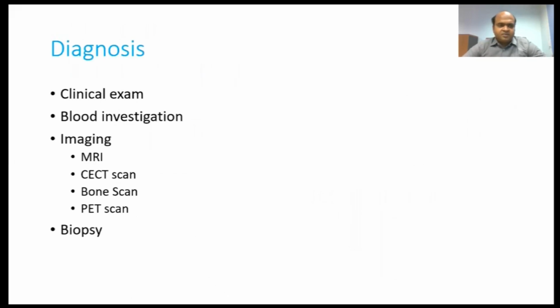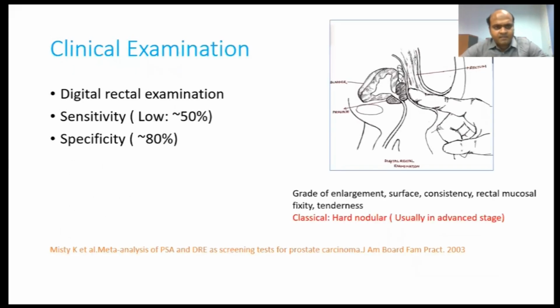The diagnosis of prostate cancer again depends on clinical examination and certain blood investigations. I will also talk regarding the imaging which may help in diagnosis and staging of prostate cancer, and I will also talk about the biopsy of the prostate, which is the confirmatory test for prostate cancer.